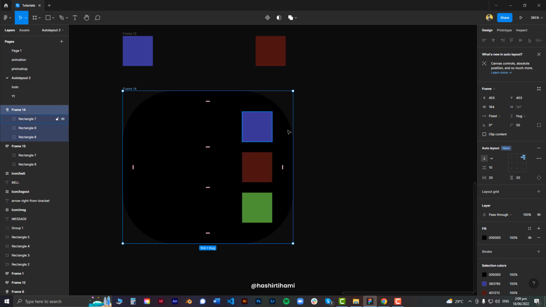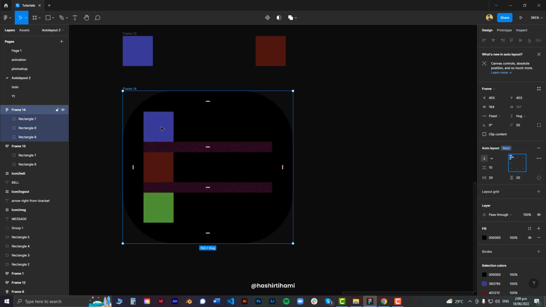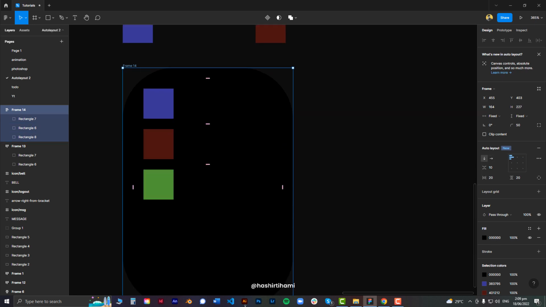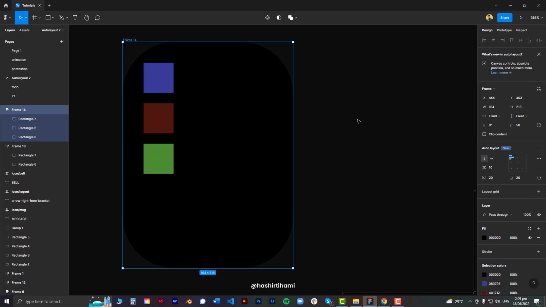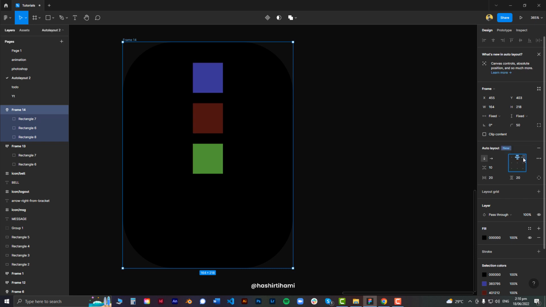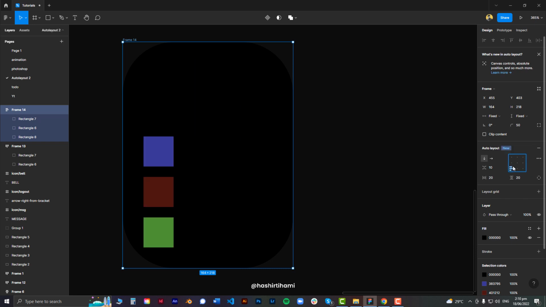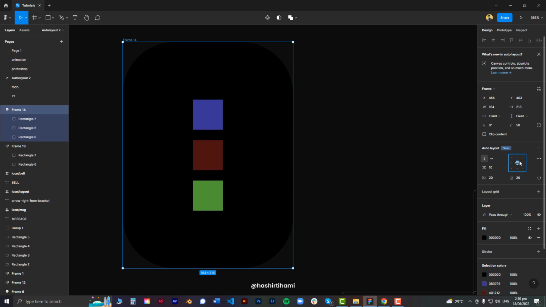And now if you go over here, you can see that there are a lot of settings. If I click over here, it would take all these objects to the left side. When will it matter? So let's just change the height as well, and now you can see that on the height too it says fixed. So now if I change the alignment, you can see that these objects are moving around in a similar manner to what is present over here. So it's super easy, guys.